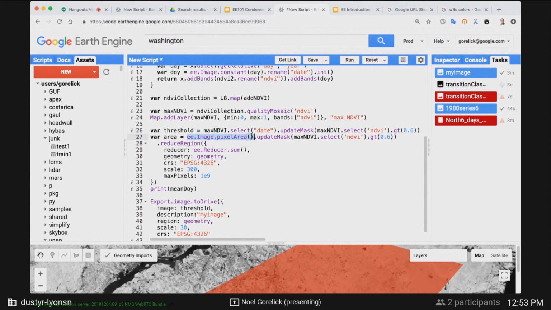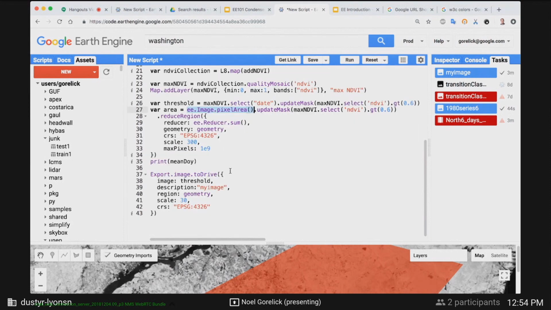Okay, questions? I got one more thing to show you, unless there's questions about this. I have a question. Yep. Well, for example, if someone is doing a global analysis, how would you select the entire world as your polygon? Yep. There's a hacky way to do it, but it's really the best way.